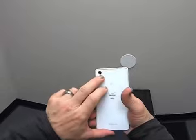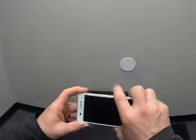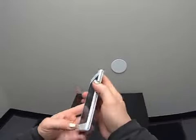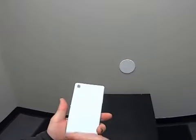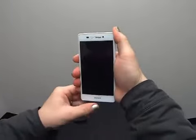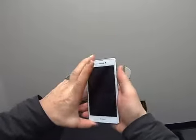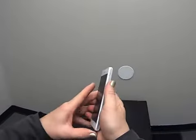This has a 20 megapixel camera, which I think is great, but honestly, unless you're a professional photographer, I don't think you're going to notice a difference between the 16 megapixel camera on the Galaxy S5 and this 20 megapixel camera. The Galaxy S5 has, in my opinion, a much nicer back to it. This is super slick. The other thing about this phone is it's rectangular. It doesn't really fit in your hand. It's awkward. If it had curved corners like the S5, it would be a much more comfortable phone to use, and if the buttons were in the right place.